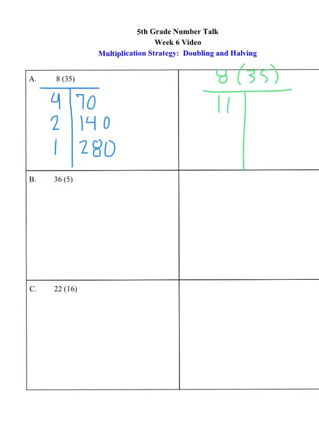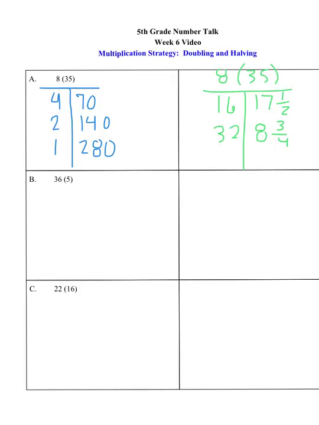We could have said 16, half of 35 is 17 and a half. Double 16 is 32, half of 17 and a half is 8 3/4, and so on and so forth. Quickly, I think you realize that doubling and halving actually didn't necessarily make it more efficient for me. It actually made it more complicated, so I probably wouldn't use that strategy. I'd rather half the first number and double the second, than double the first and half the second for this example. But let's go to our next example.